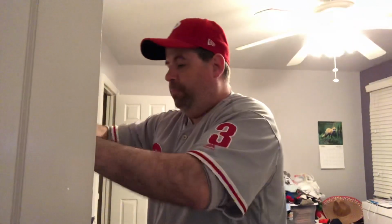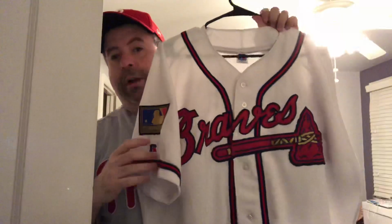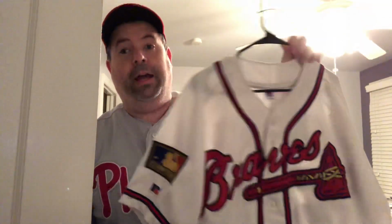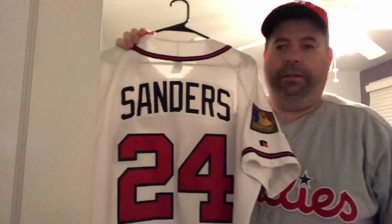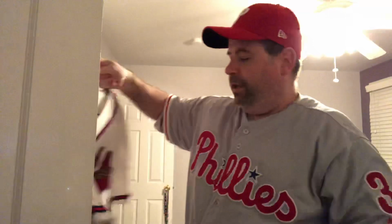And this one was another recent pickup. Atlanta Braves. You know him from another sport, but this is from the '94 season, which actually was his last season with the Braves. He split time with the Braves, and he's traded to the Cincinnati Reds. You probably know who it is, Prime Time. Deion Sanders right here. That's his Braves jersey. I do want to get the road gray one with the '92 World Series patch on it. It's the only World Series he played in, '92 with the Braves, when they lost to the Blue Jays. Not too many people have that Sanders jersey with the 125 patch on there.